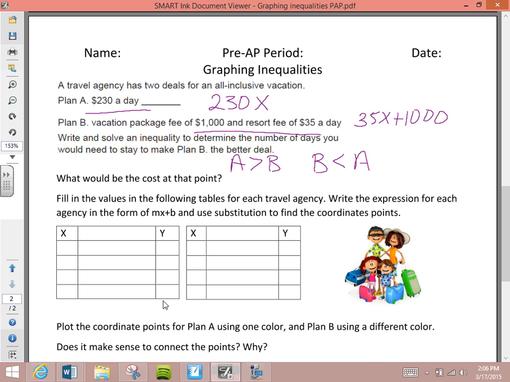When I see the words better deal, I'm talking about B, right? So I will put B at the beginning because I'm interested when B is a better deal, meaning cheaper than A. I'm comparing B to A, right? So I will start with B. And I wouldn't use the other one. It's still valid. It's still going to give you the right answer, but I want to focus on what I'm talking about, which is B. So B equals to what? What is B? What is the expression for B?